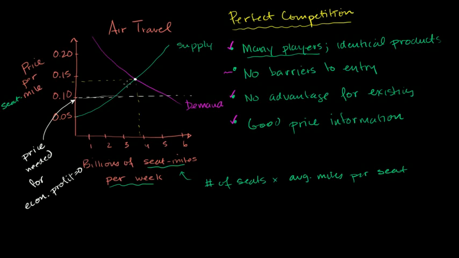So what's happening? If there's positive economic profit, that means that there's an incentive for other firms to enter into this industry. So what's going to happen is, this is going to be the supply curve right at that moment, but as soon as another carrier realizes that they can, or any of the carriers realize they can offer more, and it doesn't even have to be new carriers entering, it could be existing carriers just offering, maybe buying more planes or offering more routes, then maybe a little bit later, the supply curve shifts like this. The supply curve shifts like that, and then this would be our new equilibrium price.